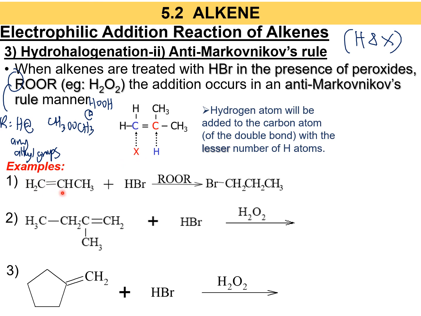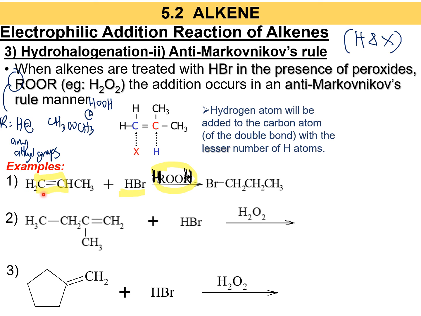Okay, for example, you can see here, this is the carbon-carbon double bond. When this carbon-carbon double bond, this alkene, reacts with HBr in the presence of peroxide. Okay, please, in an exam, if you want to give an example of hydrohalogenation that is anti-Markovnikov's rule, you have to insert a real peroxide, don't write ROOR. Okay, so you have to substitute it, writing HOOH is fine, yes, to show that this is a peroxide, therefore it will not follow Markovnikov's rule. So if you look at this carbon of the double bond, it has one hydrogen. On this carbon of the double bond there are two hydrogen atoms.